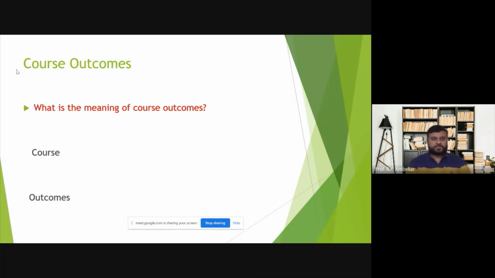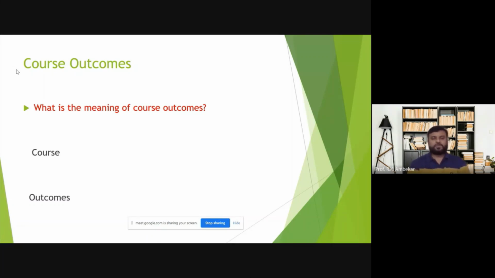So the question is, what is the meaning of course outcomes? To understand the meaning of course outcomes, we must understand the meaning of two terms. One is a course and the other one is outcomes. We all know that a course is a particular subject in a given curriculum. That can be any other thing, but we are not going into that aspect, which is beyond curriculum.